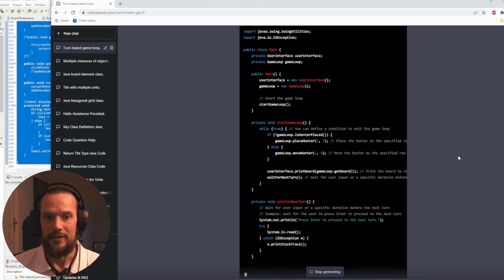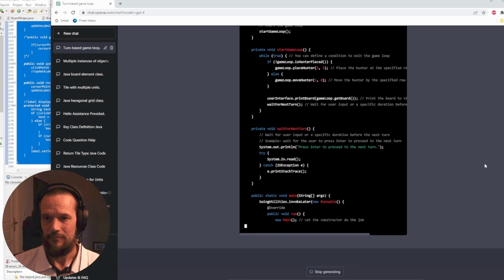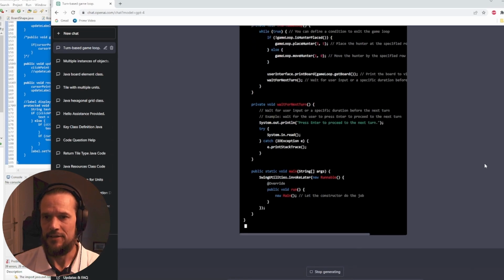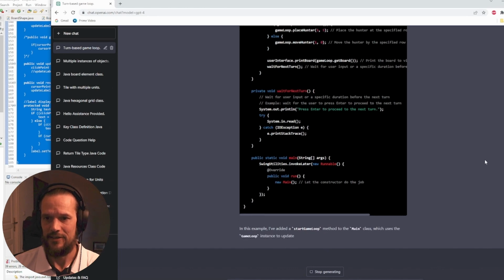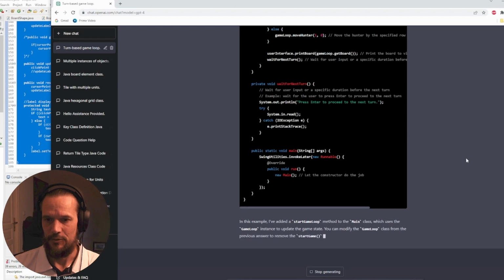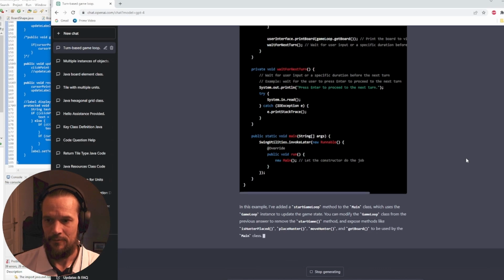I can be wrong, I know nothing. But I love this. It just says, okay, you have this and that, let's integrate it. It's more efficient, more logical. So it added a method, start game loop.